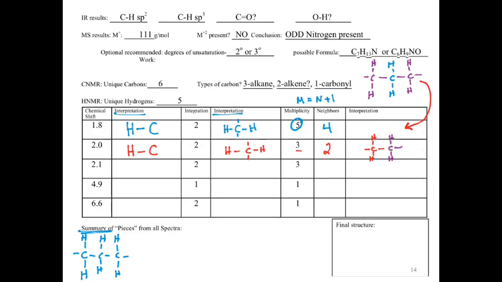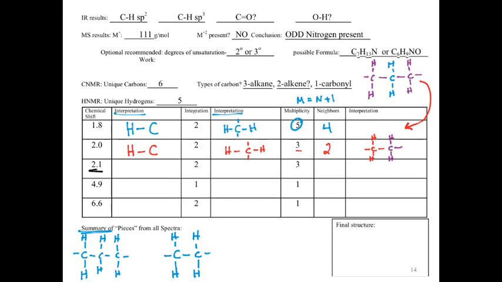Okay. We can again go through and summarize, put this down as a piece. You'll notice that I am not going to attach it to the previous structure because I don't know anything about that attachment. Okay, it's possible it's attached, it's possible it's not. So I'm not going to attach it. Now what we can go through is move back to our spectra. This time I'll go in black.